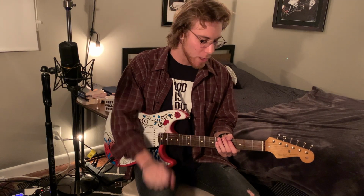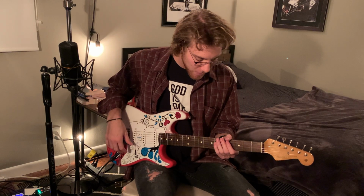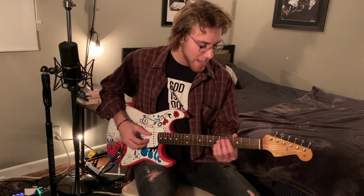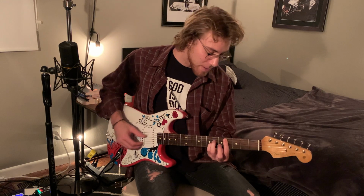So the second part, which a lot of people commented about, was liking the way I kind of improvised over it. So I want to do a quick little tutorial about how I go about improvising. So the first thing that I want to mention is, first chord is C sharp minor, but then I'm going to slide up to the top. We start here using this bar chord shape, but I'm going to move then here. So then I can use the minor pentatonic shape that's right there.